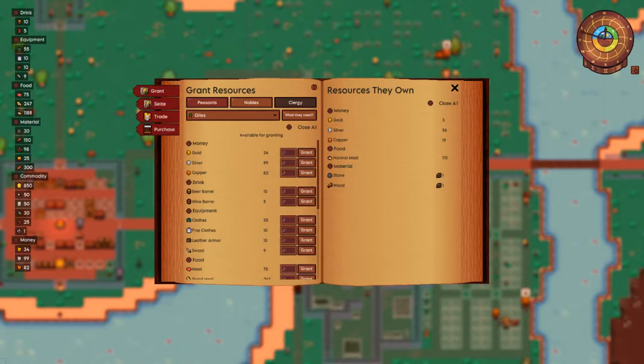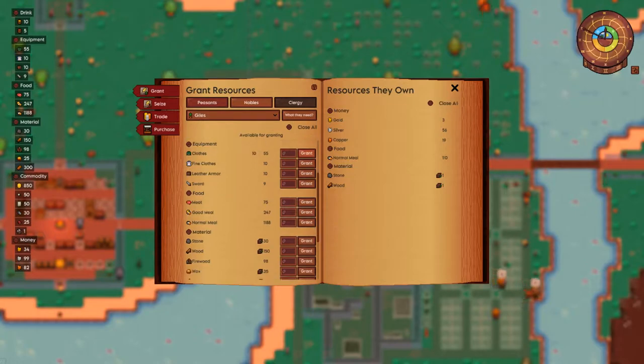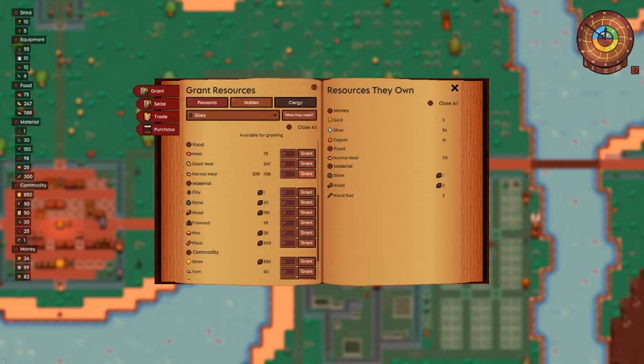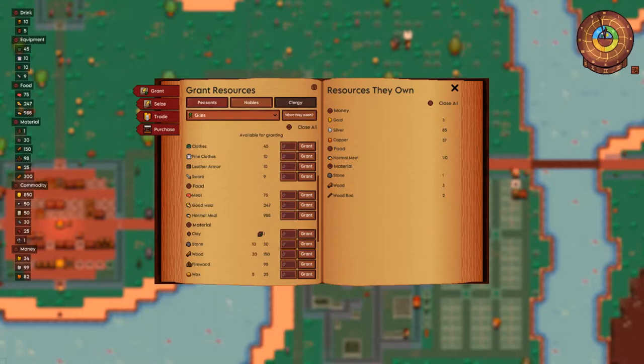I haven't played it since, but I've noticed on this one there seem to be a few new things. But for now, I'm going to grant Giles. They always want clothes for some reason after a bit of time, so we'll give them 10 clothes. We'll give them 200 normal meals to tide them over, because I'm nice like that. What else have they got? They need wood. So if I give them 30 wood, and I'll give them 10 stone because I can't really spare much. I know they need clay, but they'll have to do without the clay for now. Wax, I can give them 5. I can give them 50 planks. And I'll give them 200 straw. And I think that'll do them. Right, so that's the farmer Giles done.